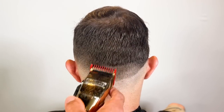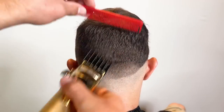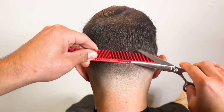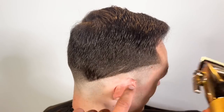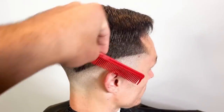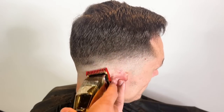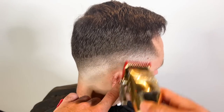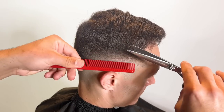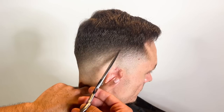We're gonna move on to the back — I kind of drop it towards the back. He also has some indentations back here, but notice how I keep the fade lower. You do not want to cut into that crown. I see a lot of barbers doing a comb over and completely disconnecting it — unless your client really wants that, I don't recommend it. This side we're gonna keep even lower than the other side in the back, because this is the side where it connects into the flow. Scissor over comb is gonna be a best friend on this haircut. I'll do a little clip over comb, but I prefer scissor over comb. You can just point cut to take out the dark spots.